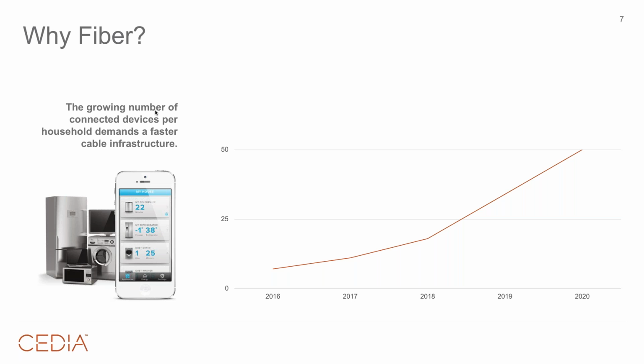Well, this number is expected to go up to over 50 connected devices per average middle class home by 2020. And if we think about it, those homes really are seeing a proliferation of connected technology. It used to be just your laptop, your phone, your tablet, but now it's appliances, security systems, toys, all kinds of different devices are becoming web-enabled. They're connected devices, the Internet of Things. That puts a strain on these networks.